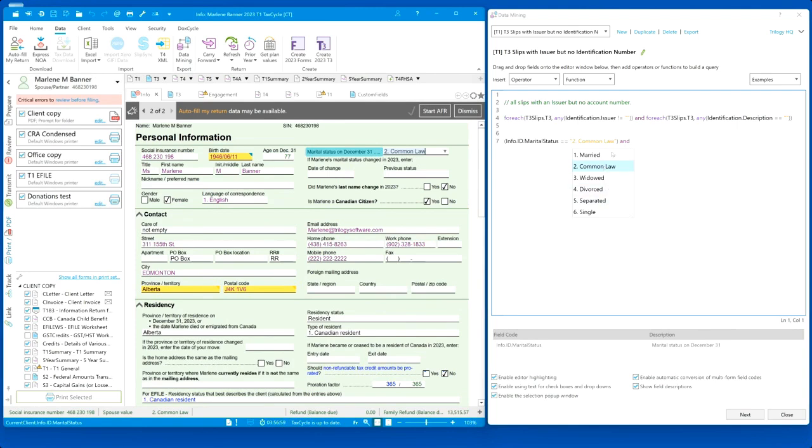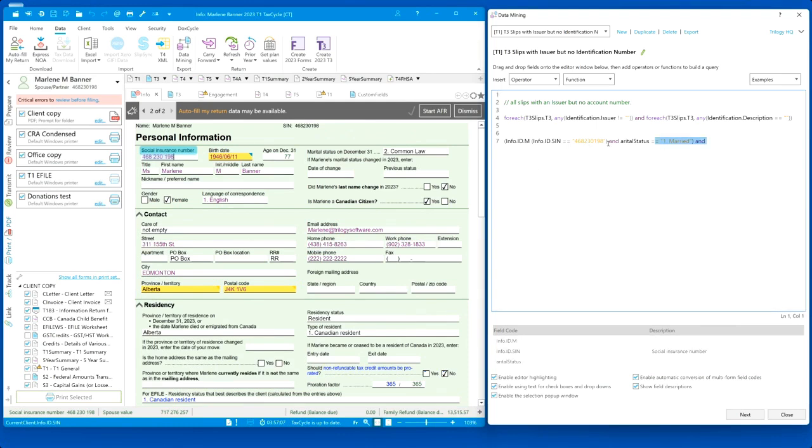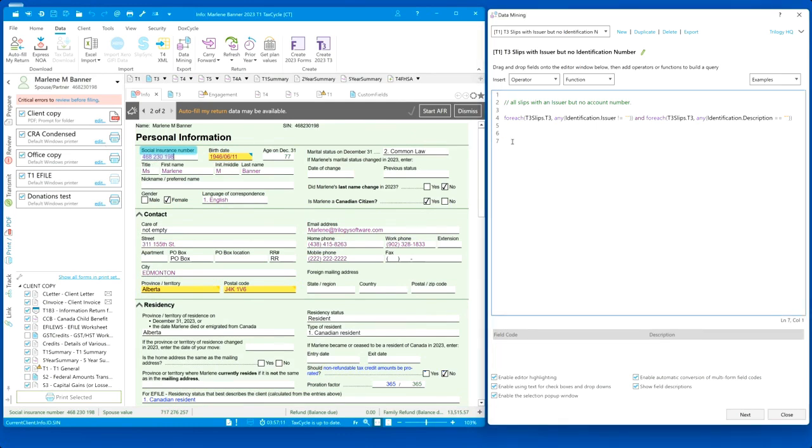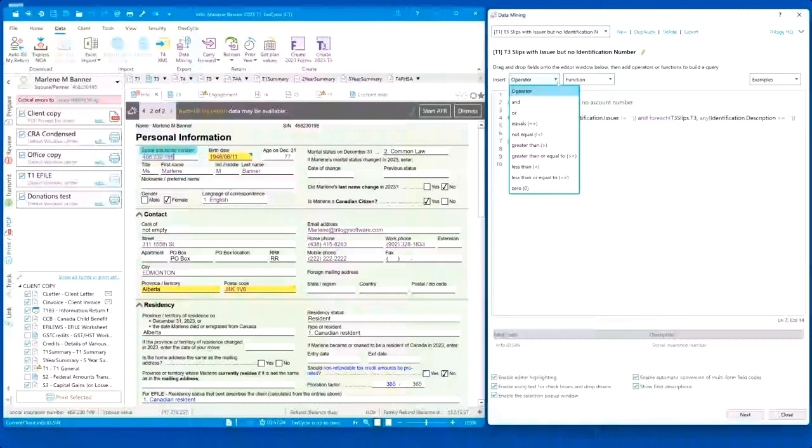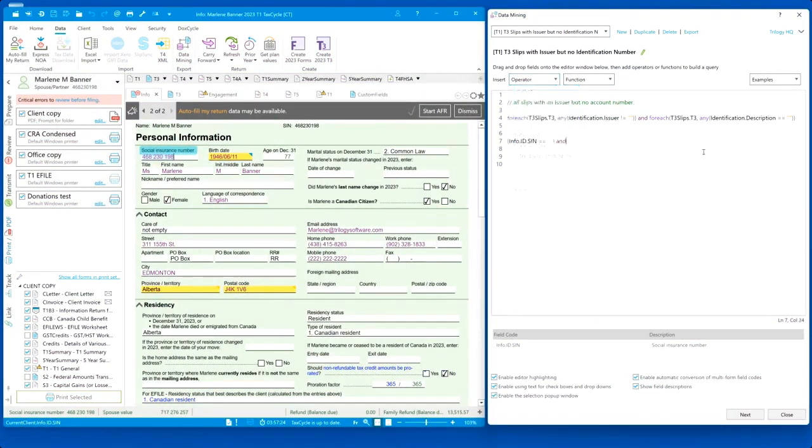all the available options. Oh, I actually want that to be married. I don't want that to be common law. So I can go ahead and do that. For example, I can just drop the SIN on. Oops, I dropped that in the middle. Let me just drop that here, and so forth. So we can say the SIN is that particular number, or we can say the SIN is empty or not empty, depending on what you want to do. We can use those other operators here, and so forth.